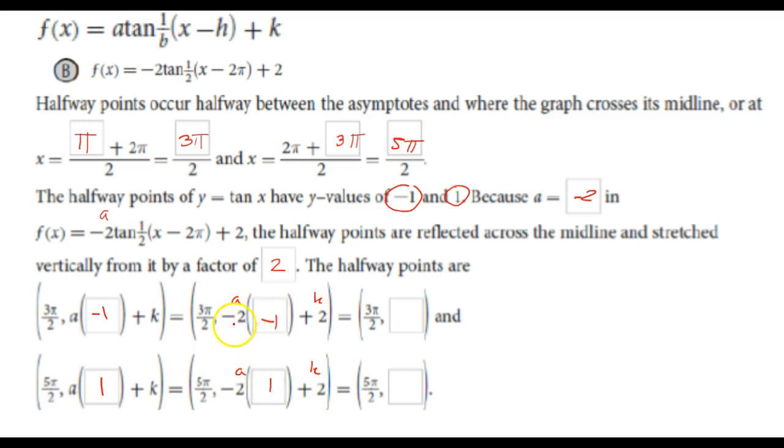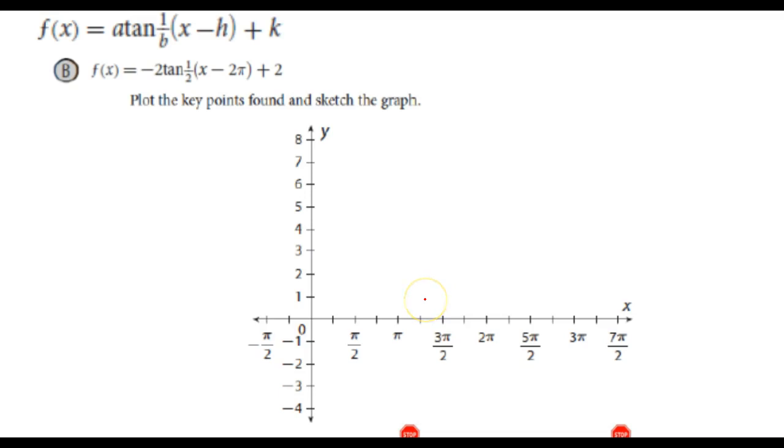Alright, so what is -2 times -2? +2, right? And what would 2 plus 2 be? 4. On here, what's -2 times 1? -2. Plus 2 would be 0. Alright, so like I said, we can use these to find our points before we actually graph our function, or we can use kind of Desmos.com graphing calculator to kind of graph that out. So I'm going to do that right now.